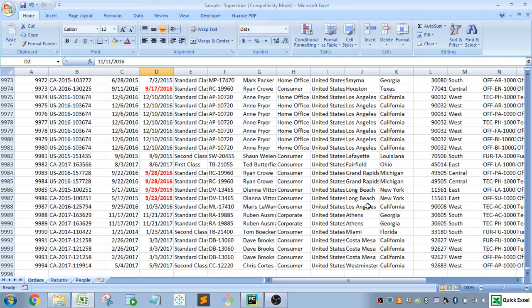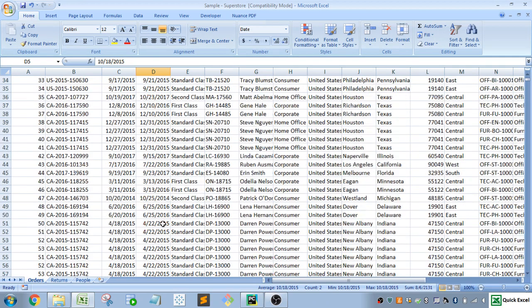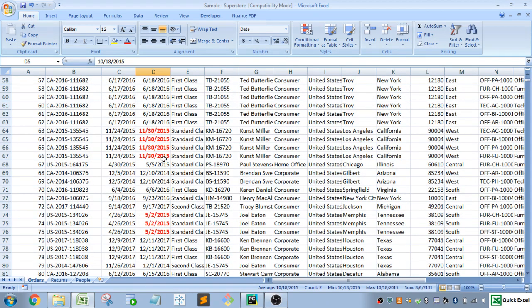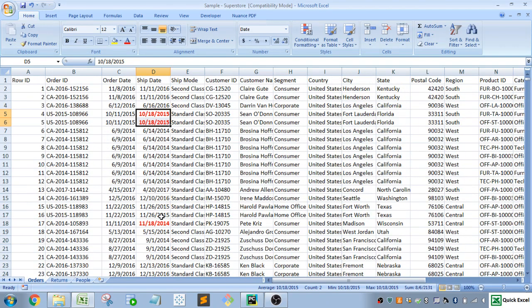And you can see it started to highlight some of them red. And you can see the ones where it's more than 5 days between them, those are the ones that it's highlighted. So you can see in this case it's 7 days, 7 days again. These are 6, it looks like. So there you go. There's an easy way to highlight cells based on a formula or to look for unique or duplicate values.